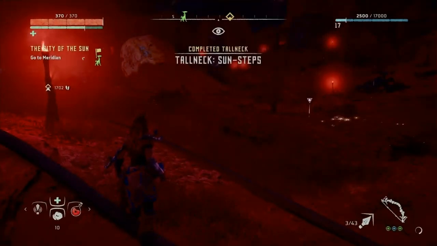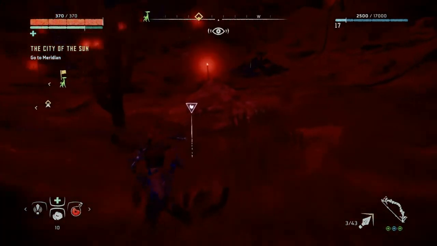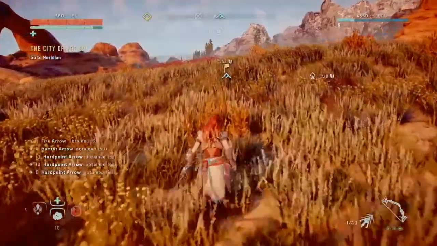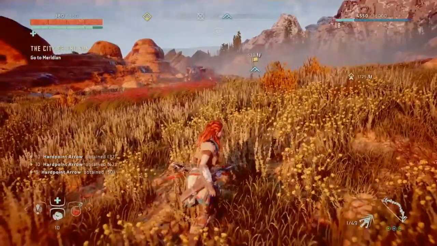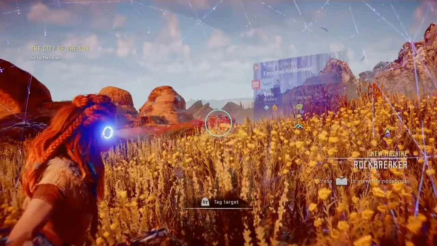So we have unlocked some more of the map, and upon a quick viewing we have discovered another Caldera. So we are once again going to detour, although it is on the way to Meridian, and we're going to go and unlock this Caldera.